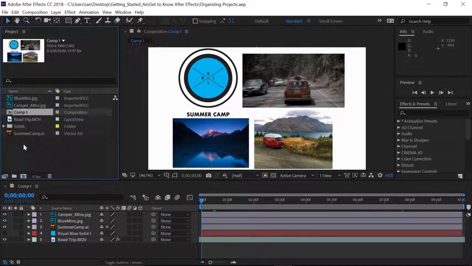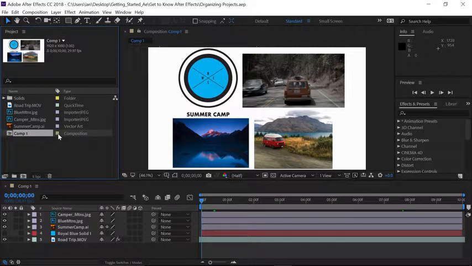different kinds of files. The first way to keep things organized is to use columns. If you go to the top portion of the project panel, notice I have the name column. If we click on that, it'll organize itself from A to Z or Z to A. The next column over is labels. Labels assigns colors to specific kinds of files. So if I click on the label column here, notice now the files are organized according to their label colors.